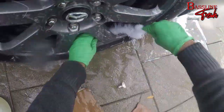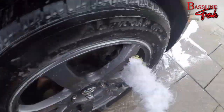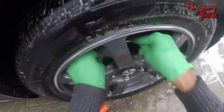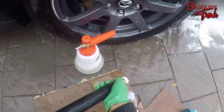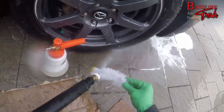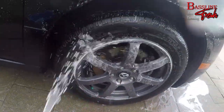So after applying foam, you can see I did the wheel wells, and now I'm doing the rubber on the outside. A few good passes with some decent pressure is enough to get those good. This is just a maintenance wash. Obviously, if your rims are really dirty, you should be spending a lot more time on it.